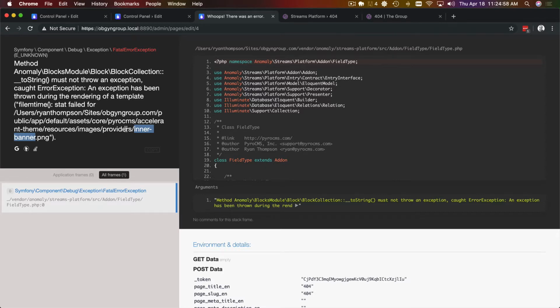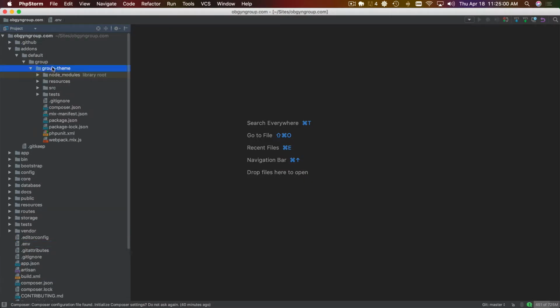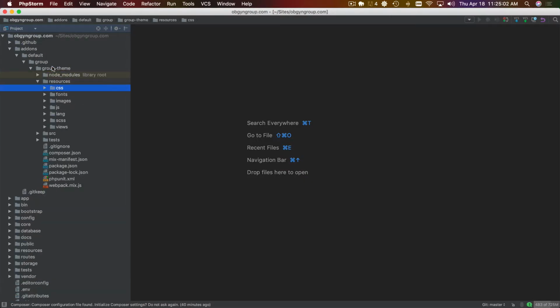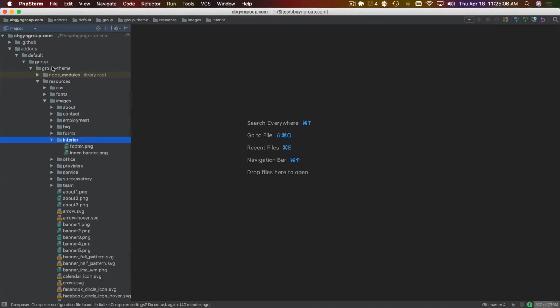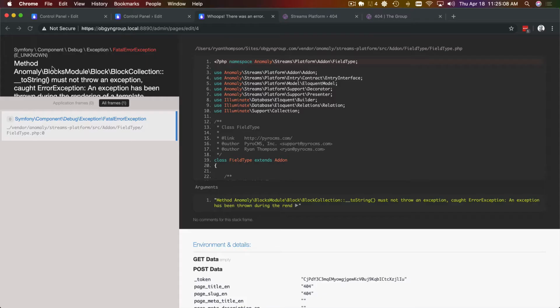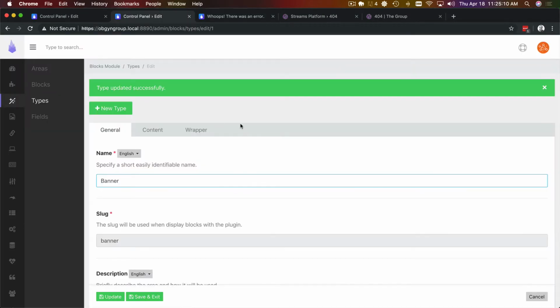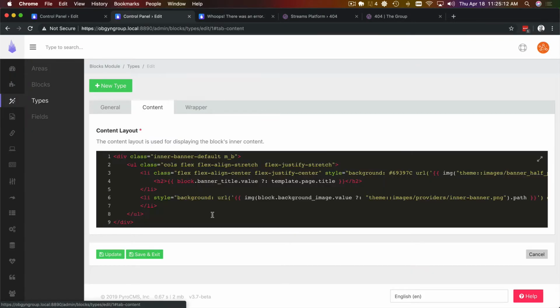Resources, images, providers, inner banner. It says it's 404, or cannot be found otherwise. Images, interior, inner banner. Oh, I know what it is. We need to use the full namespace. I should be using full namespace instead of this theme shortcut.